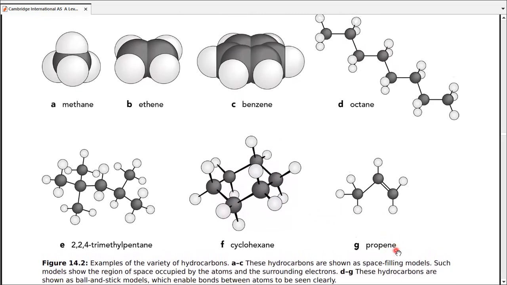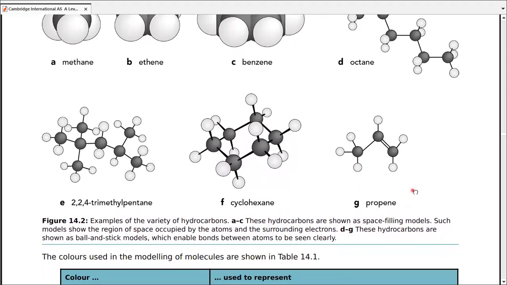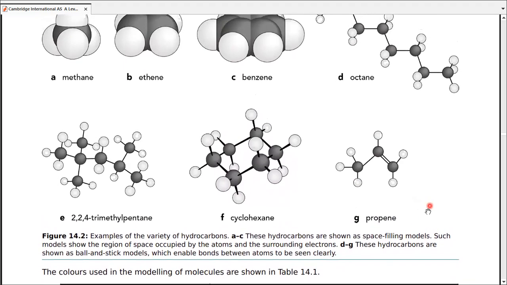And then propene giving us a better idea. If they might have drawn two double bonds in a single compound, we would have taken that one as a good example too, because that is something we are about to do in A levels chemistry as well.